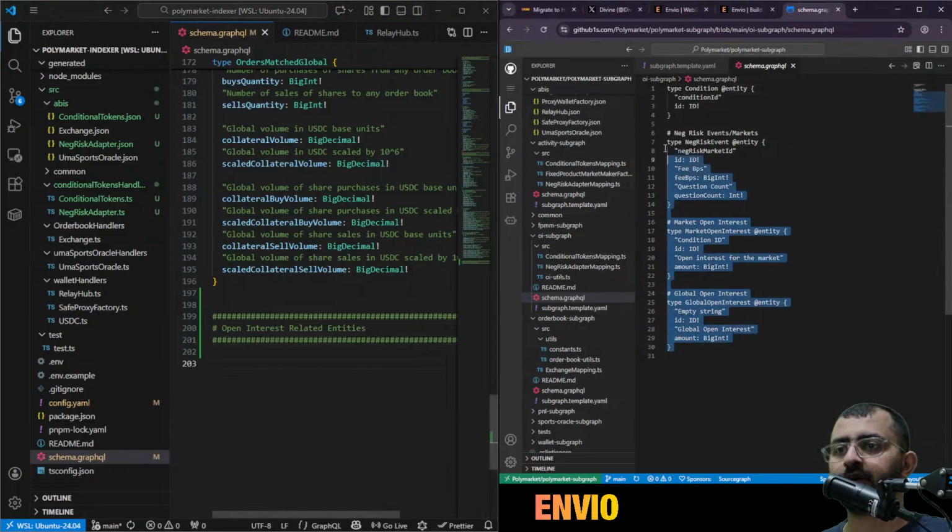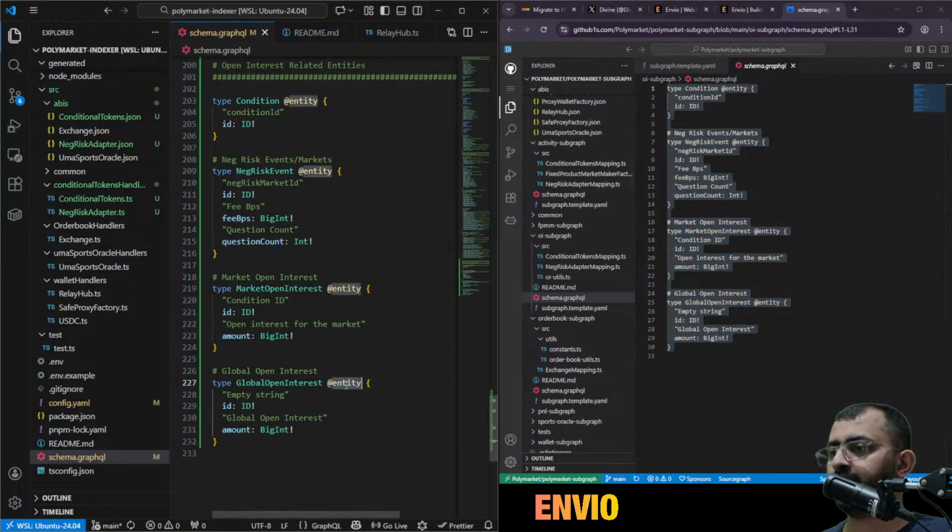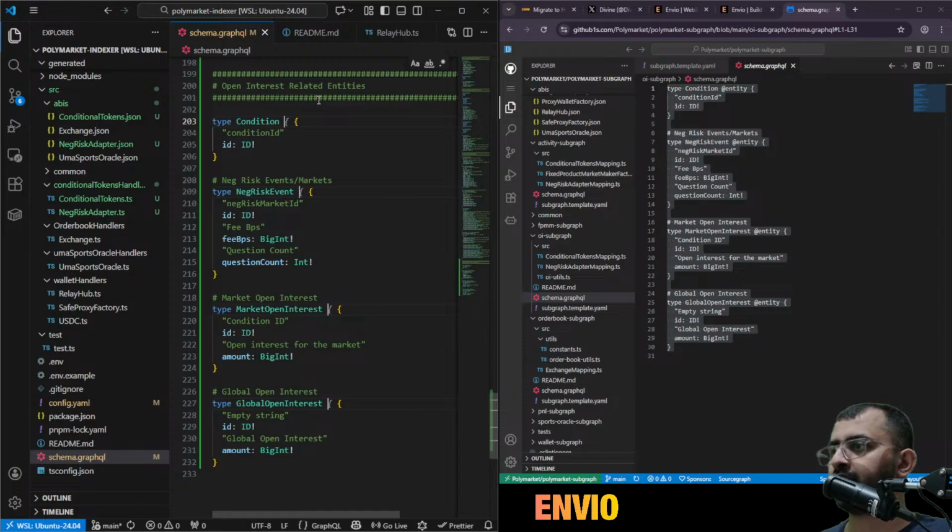Let's just copy paste the whole thing, and then we'll try to remove things that we don't need. We don't need this entity part. Remove that. ID, okay, big int, big ID, big int. Okay, everything looks good. There is no issue.